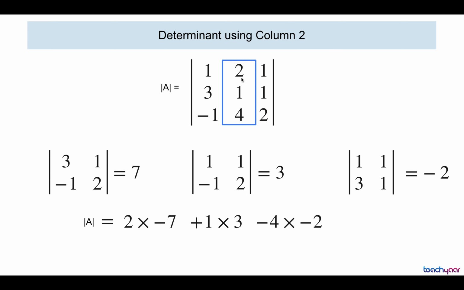And you take the element and multiply it by the cofactor. Now in this case, that's where you have to remember the cofactor sign, because this is element 1, 2. So it's minus 1 to the power of 1 plus 2, so 7 times minus 1 is minus 7. Times 2 plus this is 2, 2. So as you can imagine, the sign is positive, right? 2 plus 2 is 4. So it's 1 times 3. And in this case, again, this is 3, 2, right? So the sum of the indices of the element is 5. So the sign is negative, right? So it's minus 4 times minus 2. And you end up with minus 3.